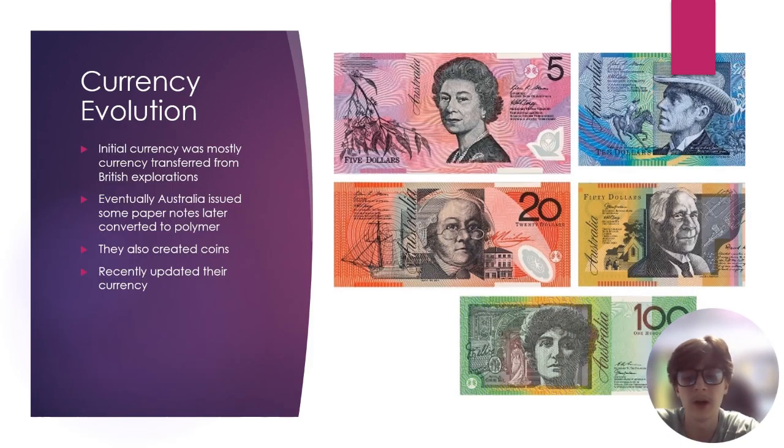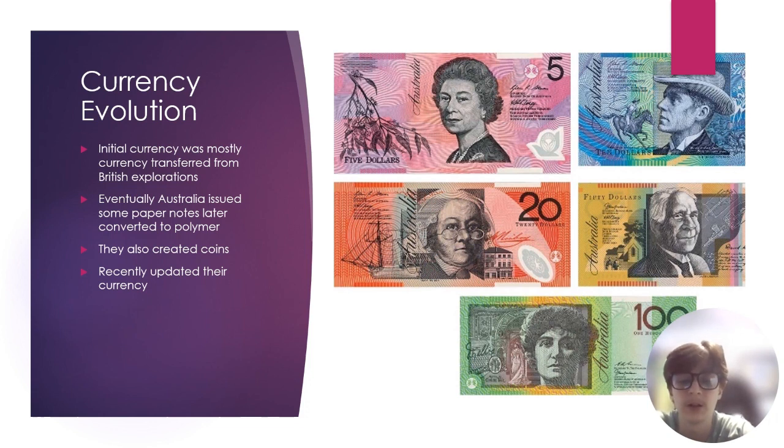Currency. So after the colony established, there was an issue of common currency. Most of the currency had come from previous explorations that had occurred populating the colony. Because of this, most of the transactions were made through a combination of bartering and trading. This continued for some time, with other currencies intermingling in the economy of Australia.